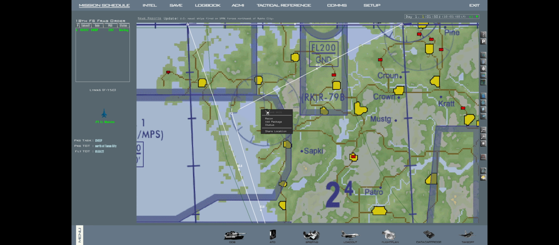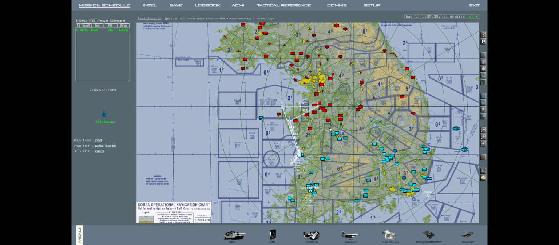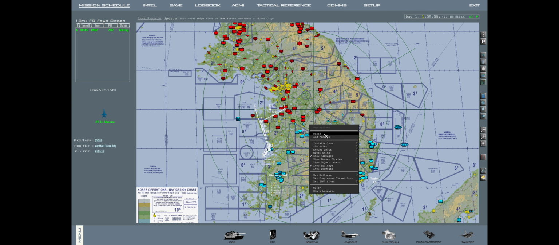So to create a threat ring, we need to identify what the SAM is, because different SAMs have different threat radii. So we're gonna hit recon. First of all, let me show you the map. If I right click here and go to installations, the only ones I have selected are airfields and air defenses. All the other ones are disabled. For ground units, I have battalions, combat, and air defenses selected. All the other ones are disabled.